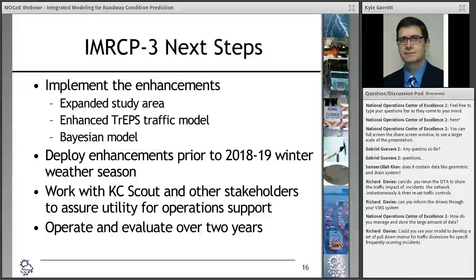We're also going to be expanding the study area. I just showed you that. We're going to be enhancing that TREPS traffic model that we had been using in Phase 2. It will still cover the same area within the overall Kansas City Metro, but it's really going to be tuned down to very, very particular sets of conditions using a set of scenarios within that TREPS model.